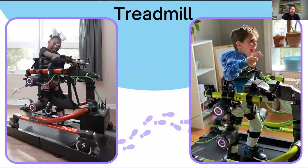Basically, the treadmill itself has no motor in it, because the Trexo has all the motors that we need. You roll the whole device up on top, and it locks into place in the wheel locks on the front of the treadmill, and the device just works on this treadmill. Again, the Trexo itself will push the belt back, so the child can get the ground walking experience without having to move.